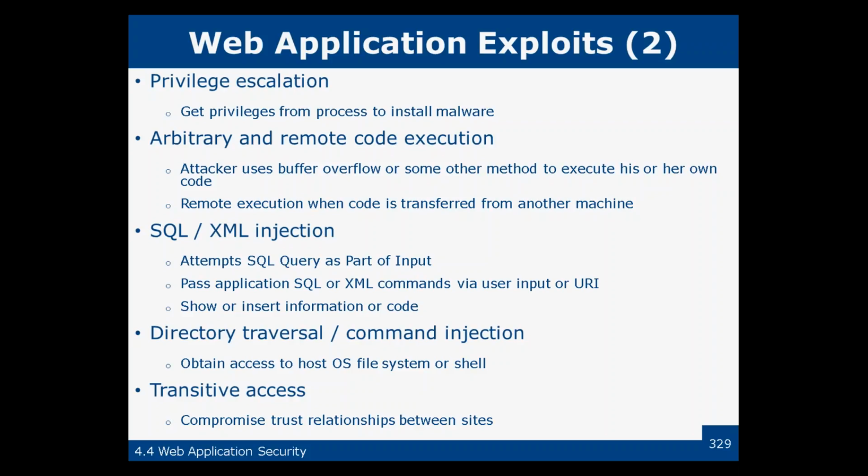Part of what Windows has done to fight this is it puts the buffers in different locations so that the process knows where it's going to go, but the hacker doesn't, and makes these kinds of hacks a little less significant than before. Remote execution is when the code will execute the code on another machine, obviously.